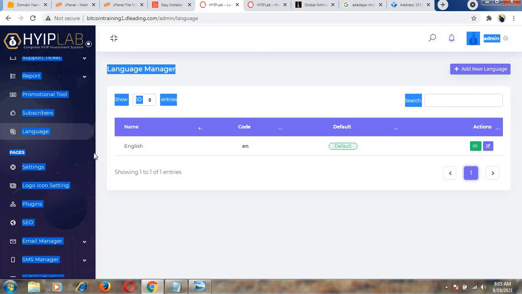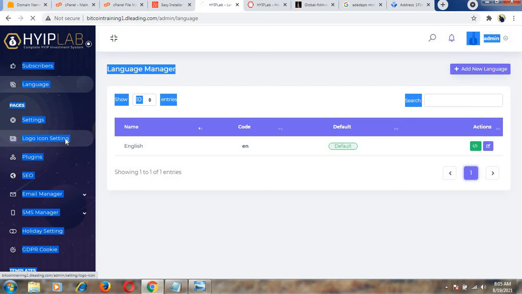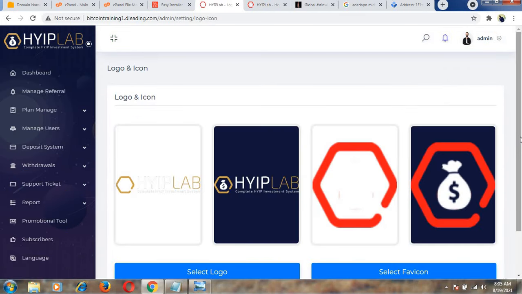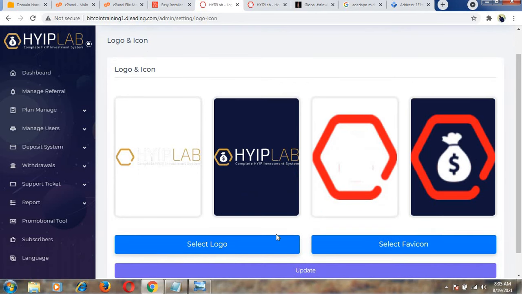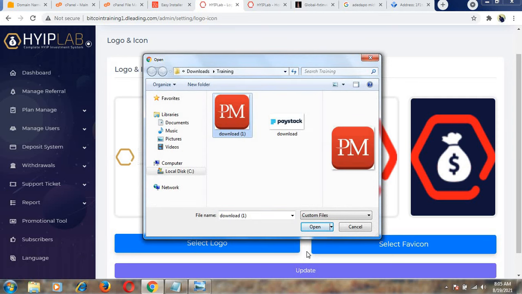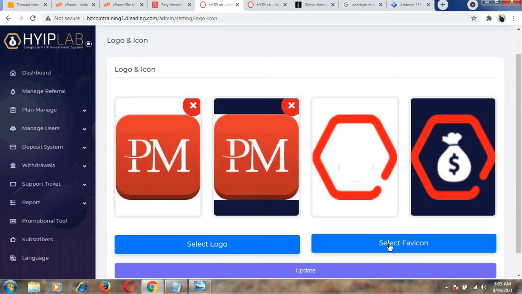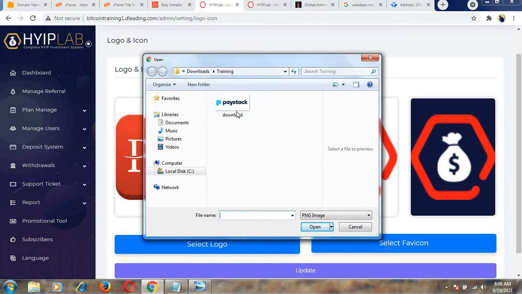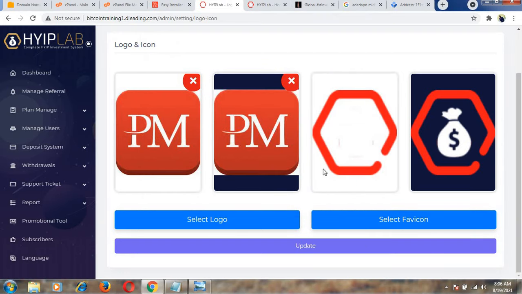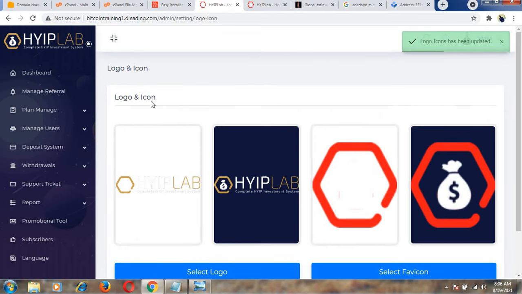Now what we need to do is just to scroll down. Now let's go down to our logo icon. Let us say you have a logo. Can you see? You come here and put your logo and your function. But actually I don't have a logo. If you want to put a logo, let us assume I want to put a perfect logo. You come here and select logo, and you open it. And you come here also, function. You just put your logo and save changes like that. You just go down and update. Your logo has been changed. Now what next again?